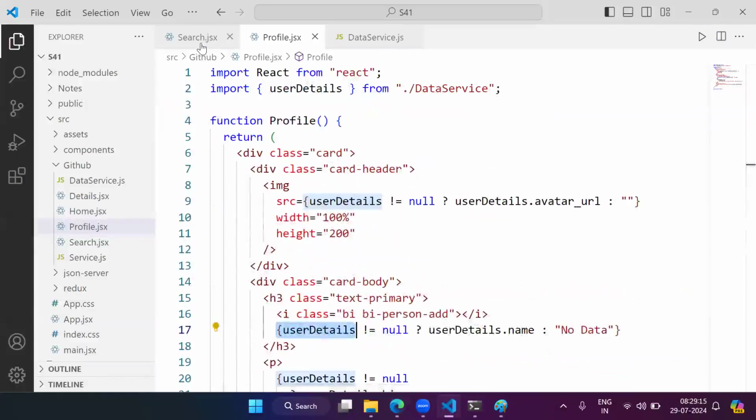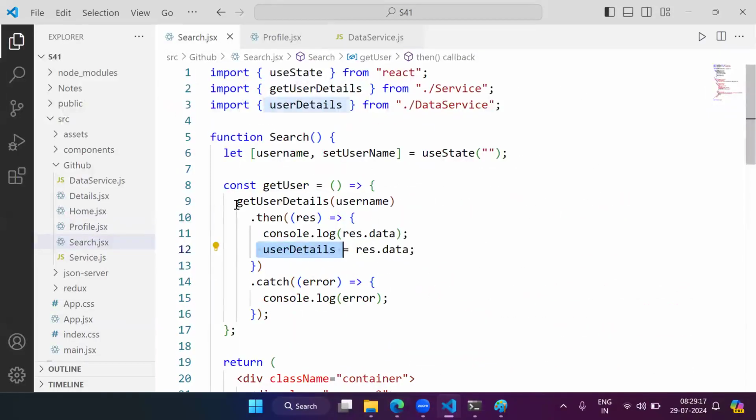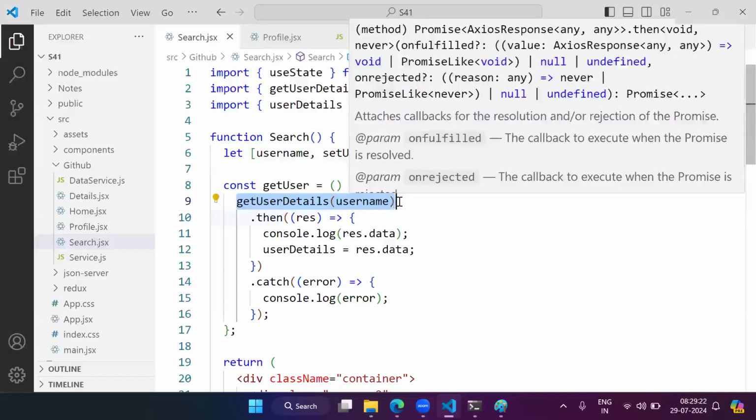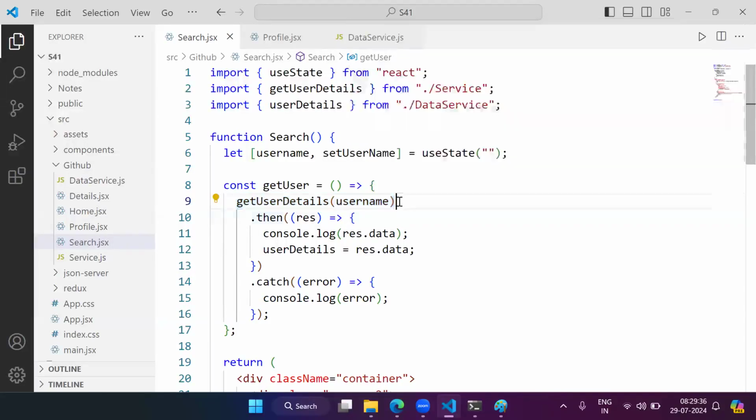So what I did: whenever I click on search, we call get user details. Internally it will call the service, the service will call Axios, and Axios will send the request. The response will come back to Axios, from Axios to the service, and from the service to the search component. Here we are handling that promise. Whatever response we got from the server, we assign to user details, which we import from data service.